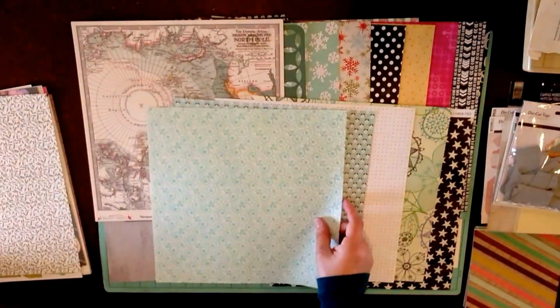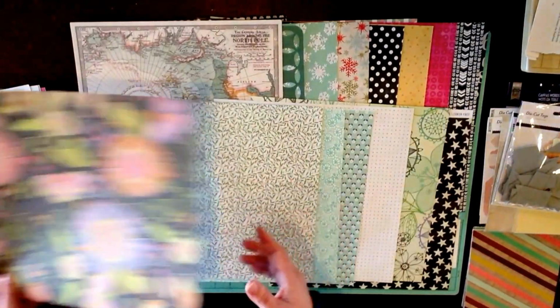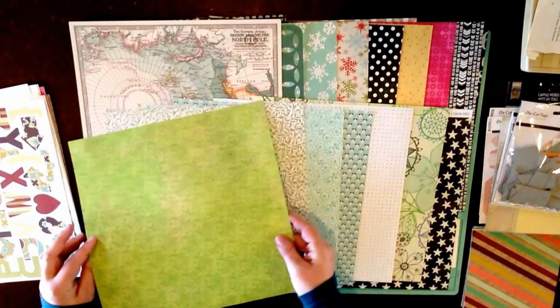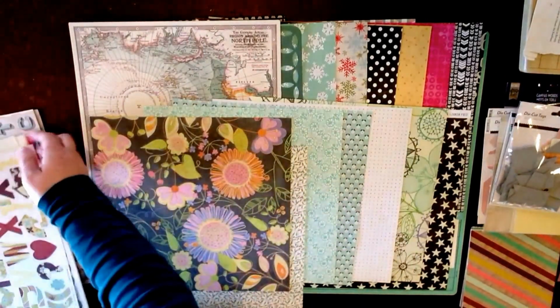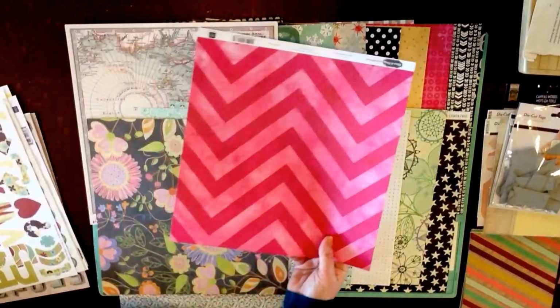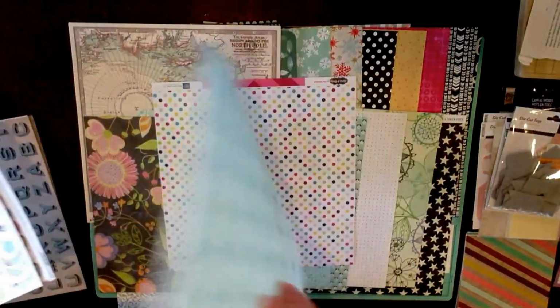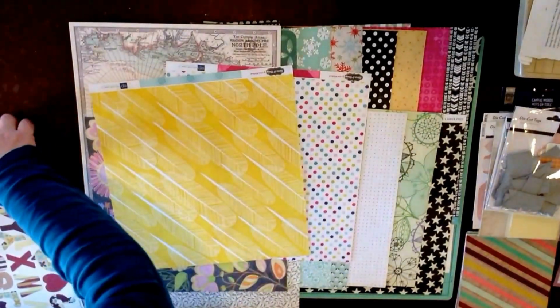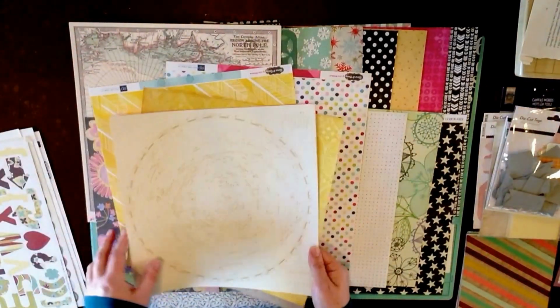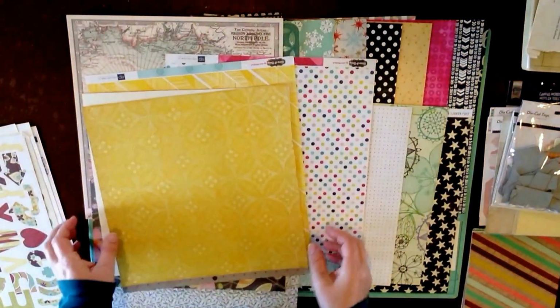And so some of the papers you want to be more like neutrals, and other papers, it's good to have big bold designs. So those are my papers. I think that's all on the papers. Got a chevron with some more dots, yellow, yellow feathers, and am I done? I've got one more of the constellation paper and one more yellow.